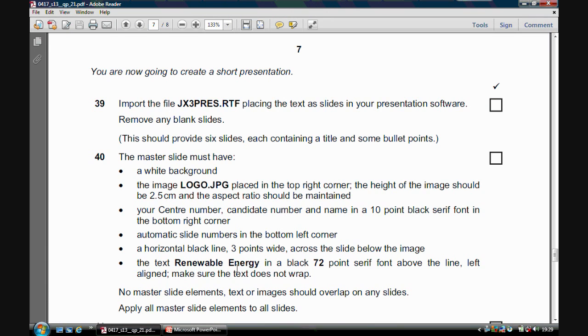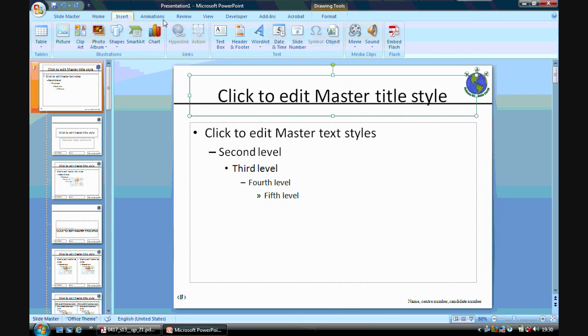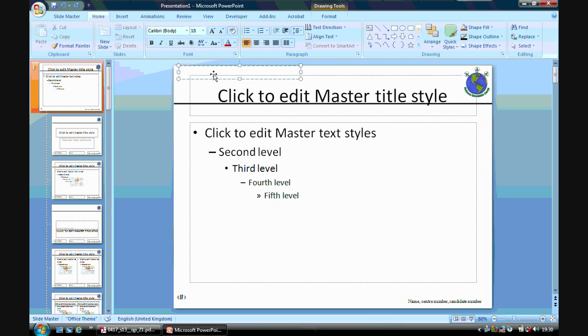The text renewable energy in a black 72-point serif font, which is Times New Roman, left aligned. Make sure the text does not wrap, so it needs to be above the line. So I don't write the text in here. Do not write the text in here. I'm going to insert a text box, draw a text box, and write the text inside the text box.